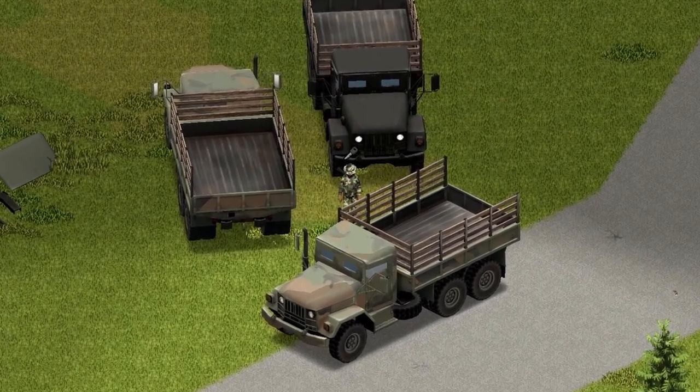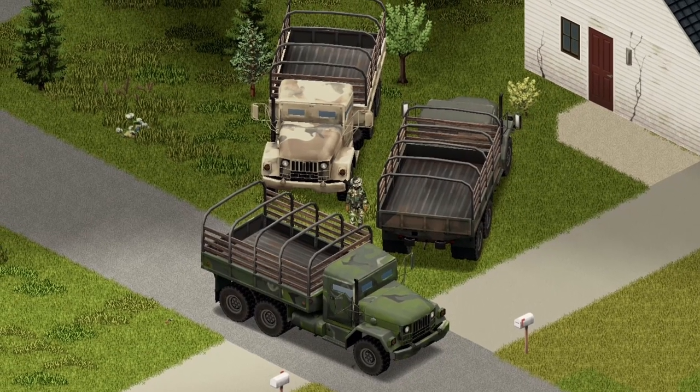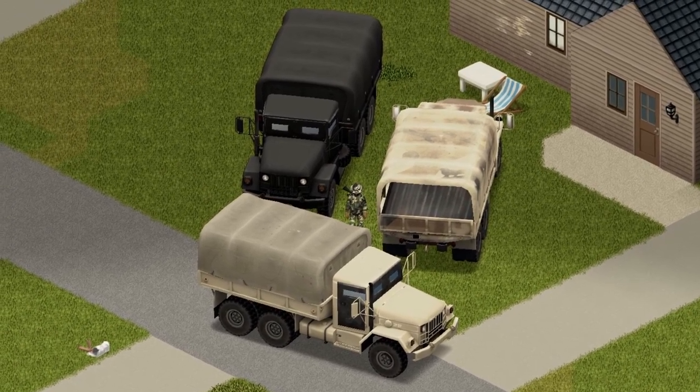Now there's a couple other varieties that might spawn in on you guys, so I'm going to go ahead and show those guys to you. Alright, here's one of the possibilities that might spawn in on you guys. And last but not least, this is the other variety that might spawn in on you guys. I like this one the best, what do you guys think?